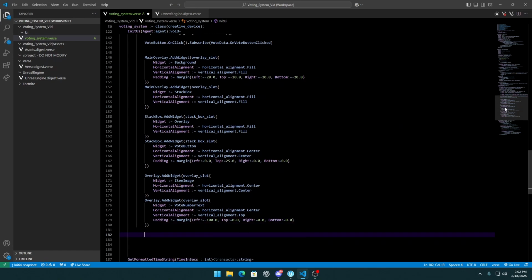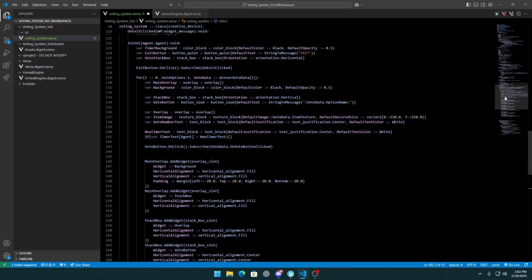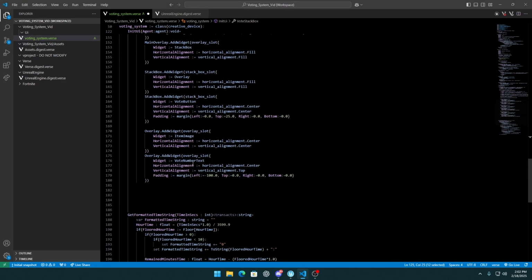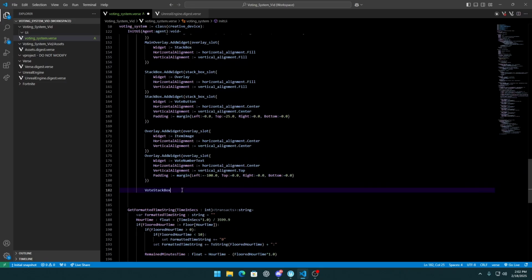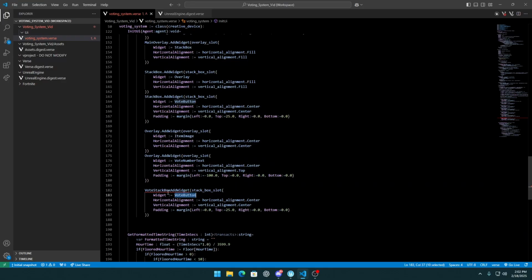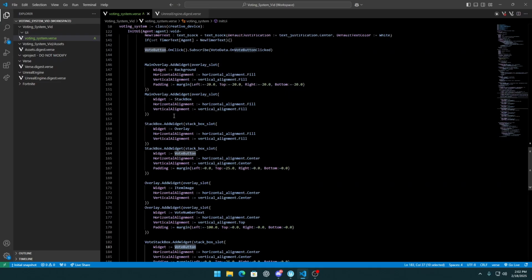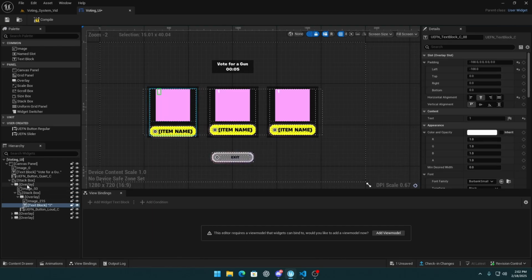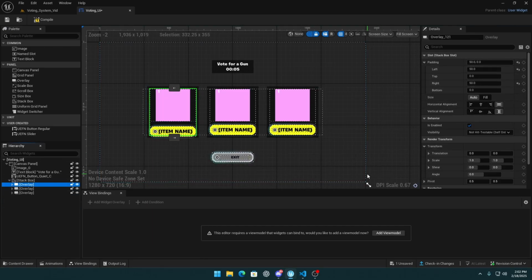Next we need to add our main overlay to our vote startbox. So vote startbox, add widget, we can just copy this. Okay, and we need to add the main overlay. And the padding, so 50-50 on the left and right.